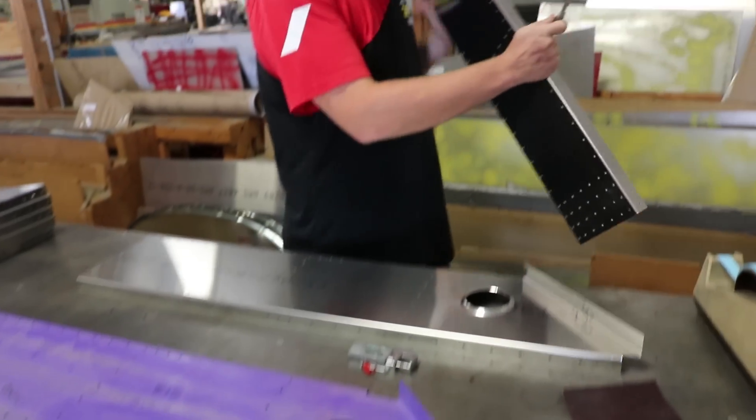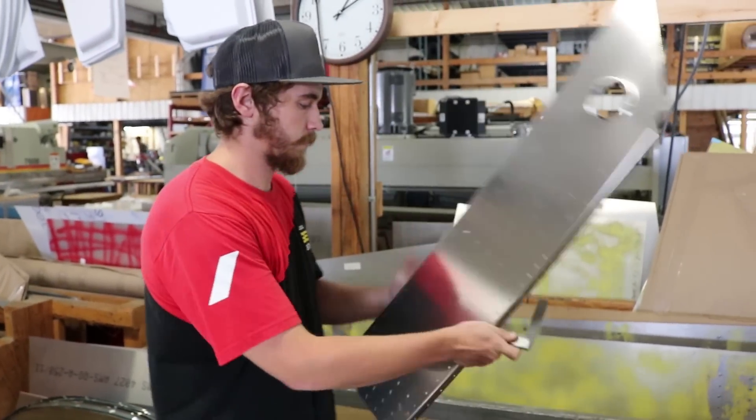So this is some shelves we have that have all of our parts in stock. We UPS out daily. So anyone that's building a kit — whether they want to scratch build, build a section at a time, or need a replacement part — we've pretty well got you covered all the time.